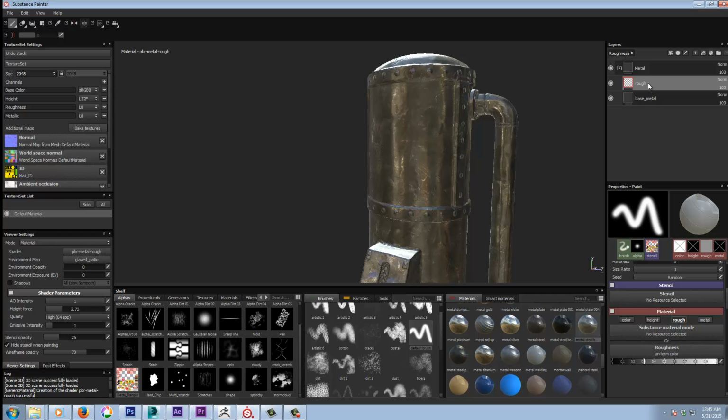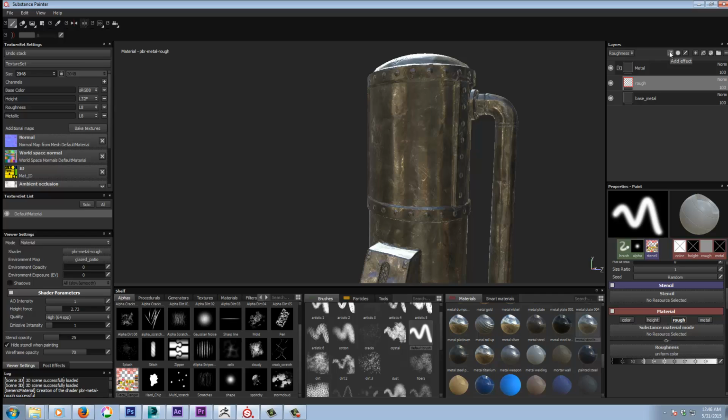So this layer is just going to modulate and break up the reflection a bit more, rather than just relying on this uniform sort of grayscale value to drive the glossiness of the reflection, or sorry, the roughness of the reflection. We're going to add in a rough layer here, and you can see from base color you can switch down to roughness, and so we'll add that rough layer.